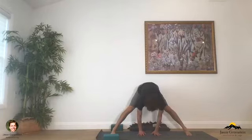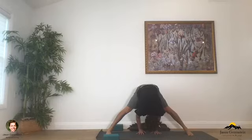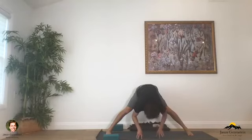On an in-breath, lengthen your chest, heart, and sternum forward and walk the hands back so that the heels of the palms are in line with the heels of the feet. On an out-breath, begin to bend the elbows here and release the head down towards the earth. See that the elbows continue to firm in. See that the head continues to release down. Now walk your hands forward.